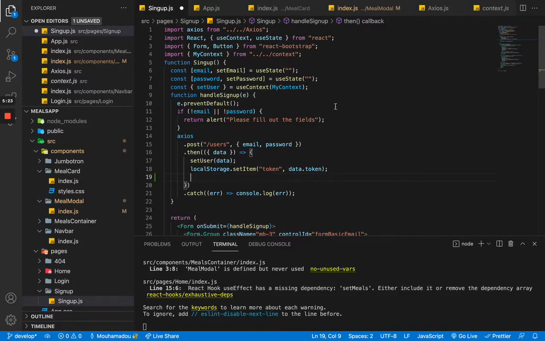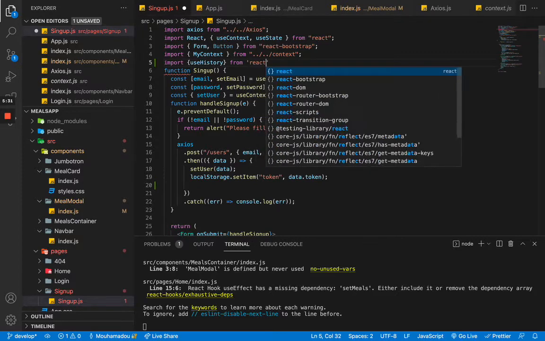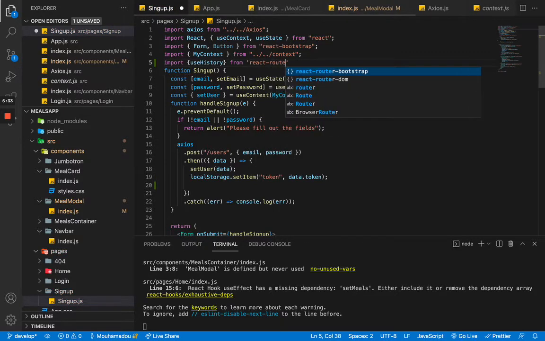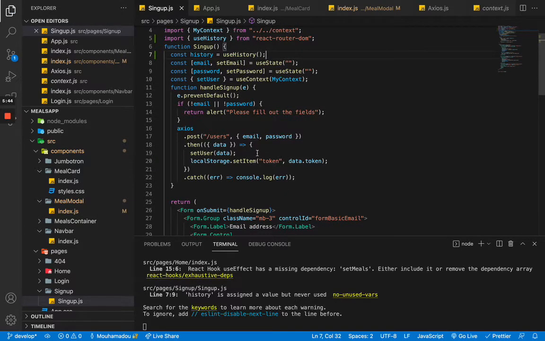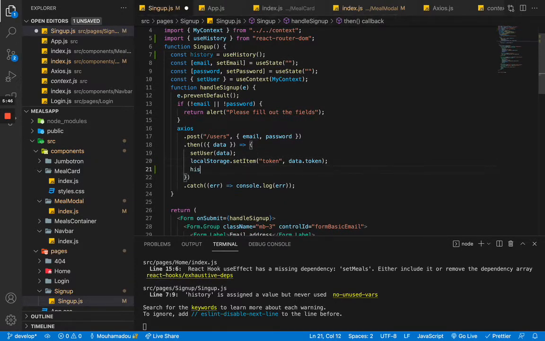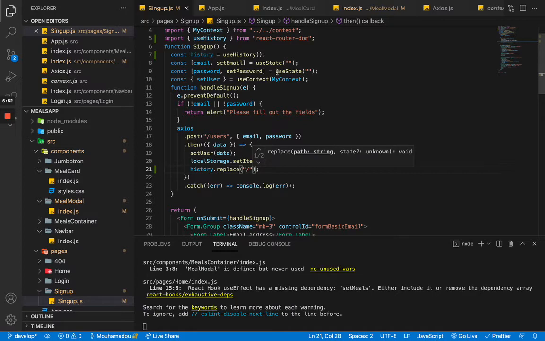So we import use history from React router DOM, and we say const history equals use history, and we say history.replace the home page. And the same goes for when we are logged in.